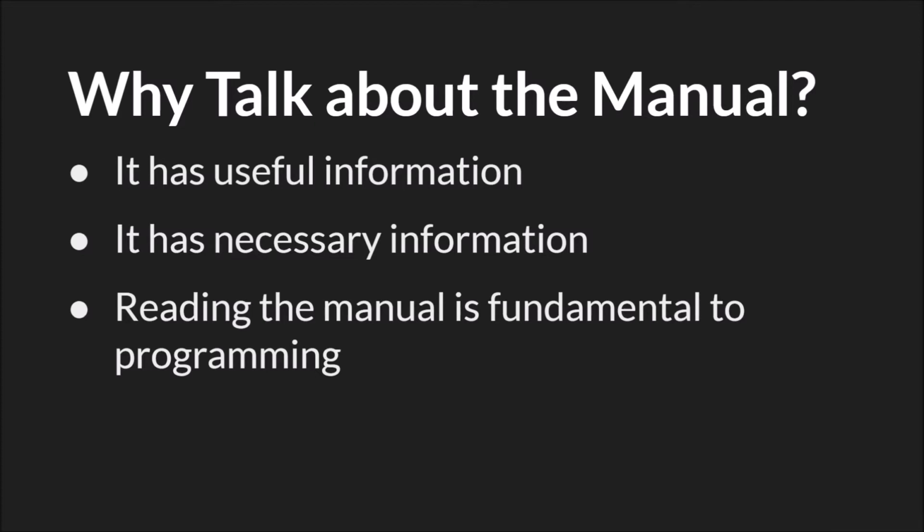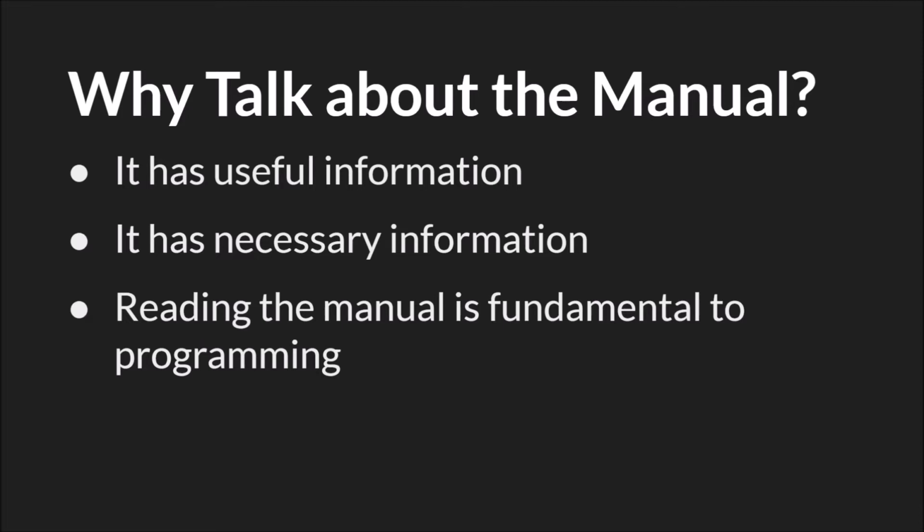First, the manual contains a lot of useful information. Many of the things that we're going to talk about in this series are also covered in the manual, and so the manual makes a great reference. The manual also contains a lot of necessary information. All GML functions, you have to use the manual to understand what arguments they take and what they do. And a lot of the specific implementations of various coding principles, you also have to use the manual to look up. Finally, using the manual is actually fundamental to programming.